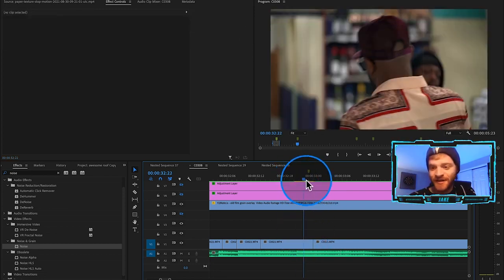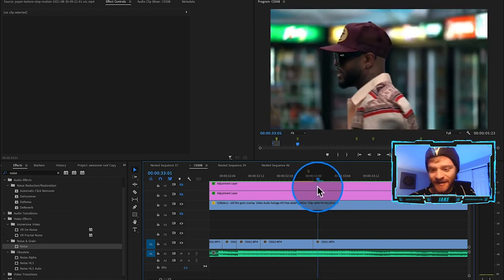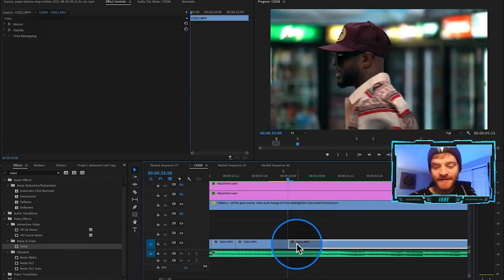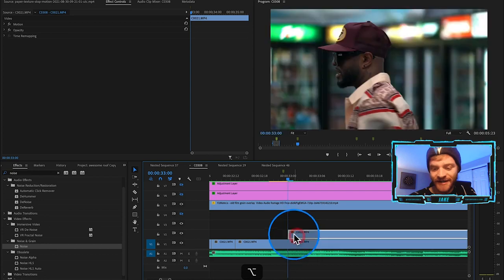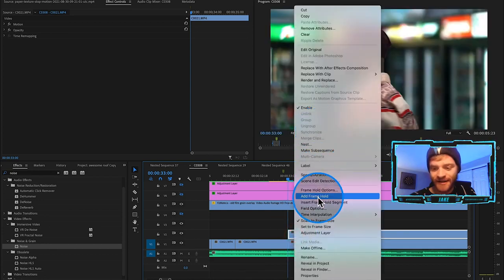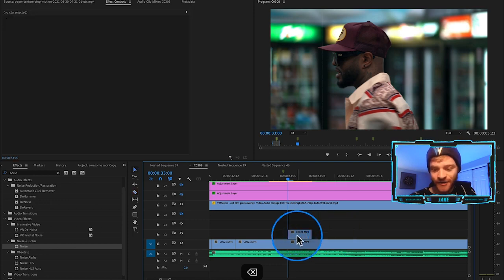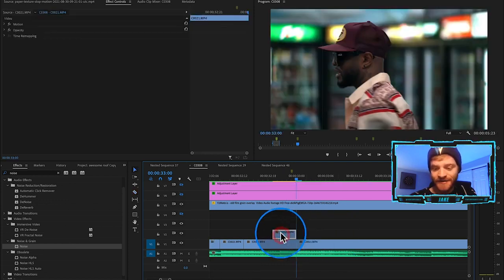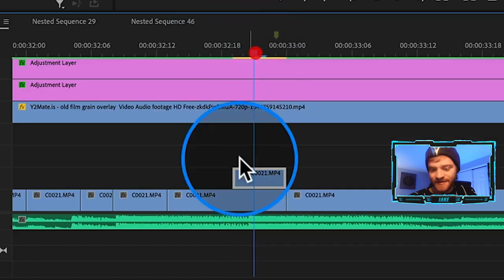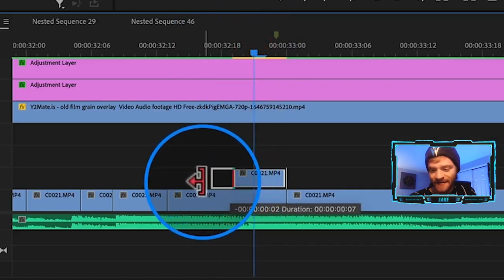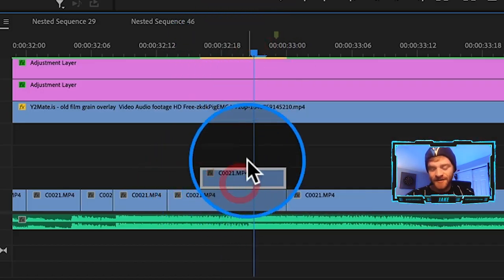So here's the first clip, and then it goes into the second clip. Nothing is happening, right? I'm just going to duplicate this second clip by holding Option, dragging it up, right clicking on this clip, and hitting Add Frame Hold. And then what I'm going to do is just cut it so it's a lot shorter. I'm going to drag it over this clip before it. Let's make it about 8 frames. That sounds good to me.